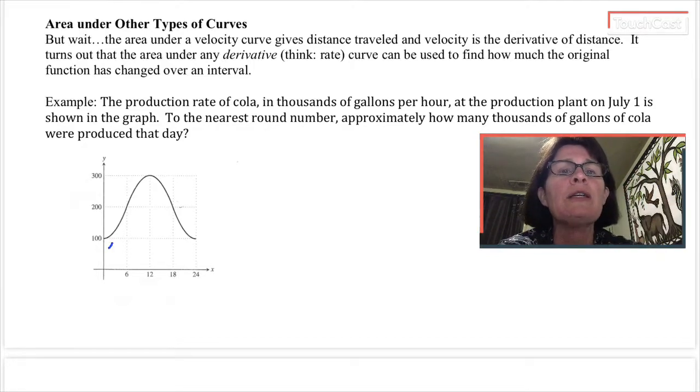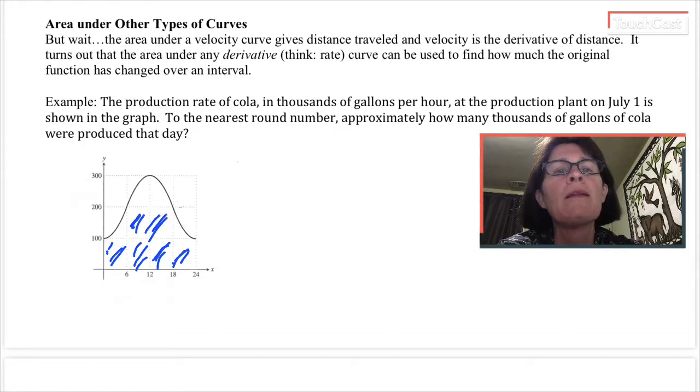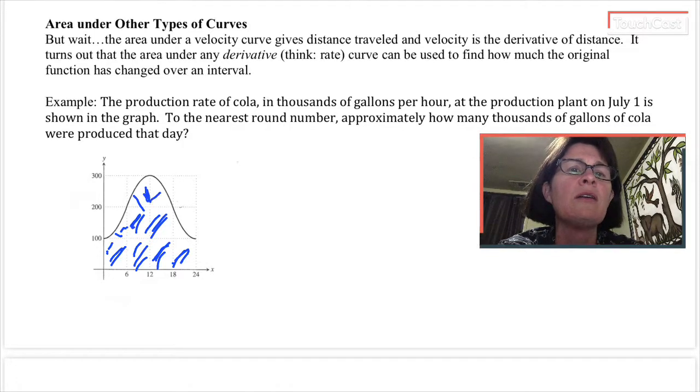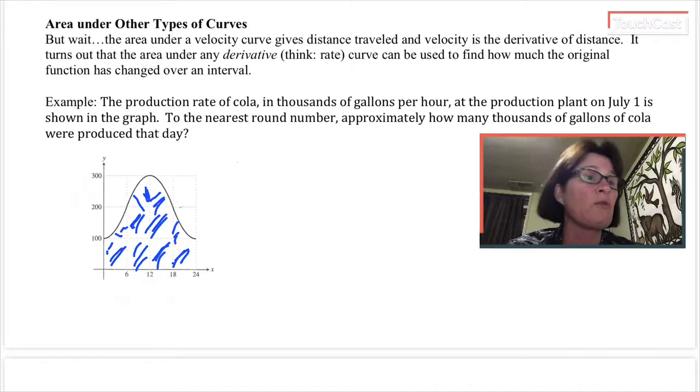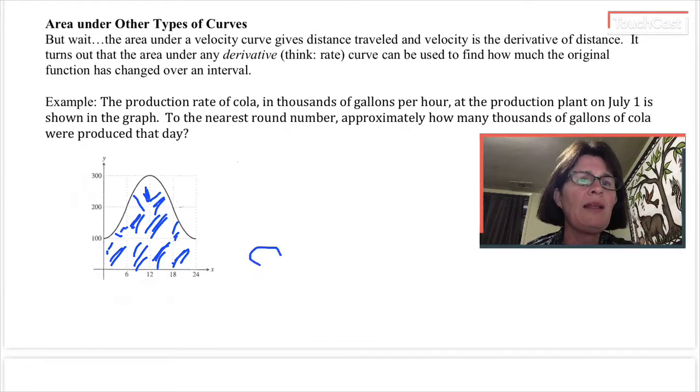Just notice I could count rectangles. That's 1 rectangle, 2, 3, 4. That looks like a 5th rectangle, a 6th rectangle. And maybe this little piece plus this little piece makes a 7th rectangle, and that plus that makes an 8th rectangle. So just as an approximation, I'm trying to approximate the area. This is not an LRAM, RRAM, MRAM problem. I had sort of 8 of those rectangles.